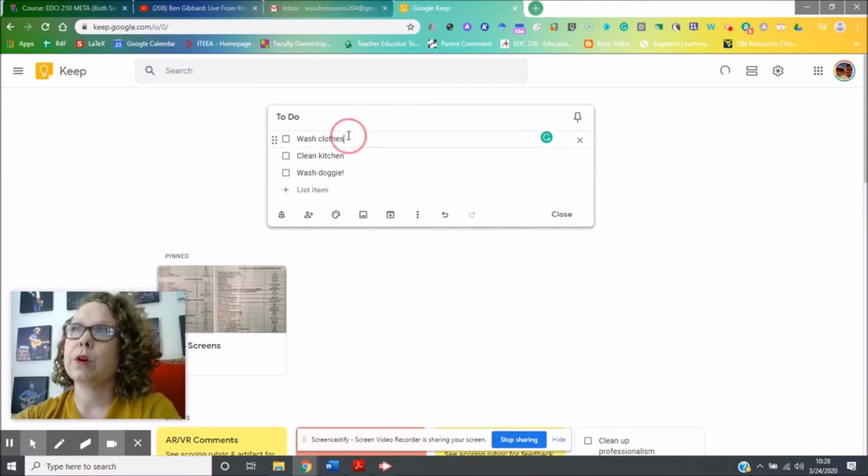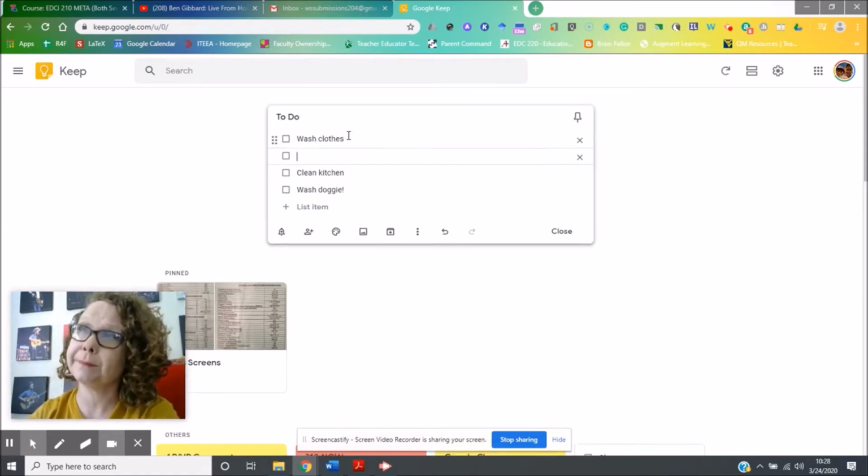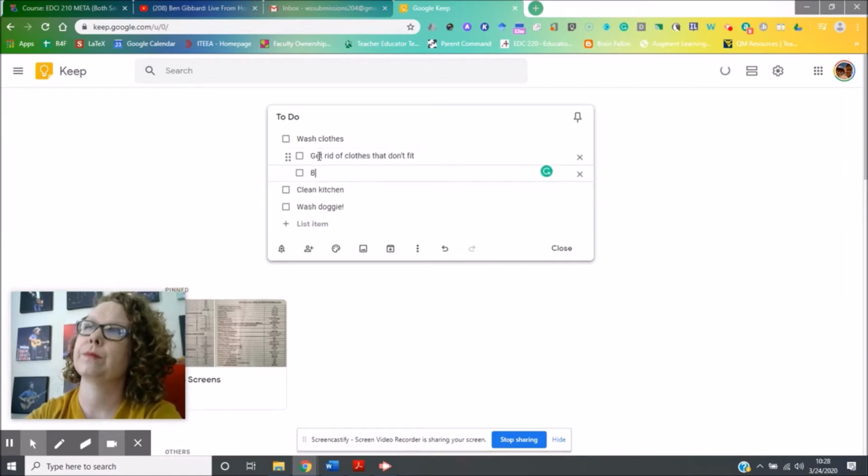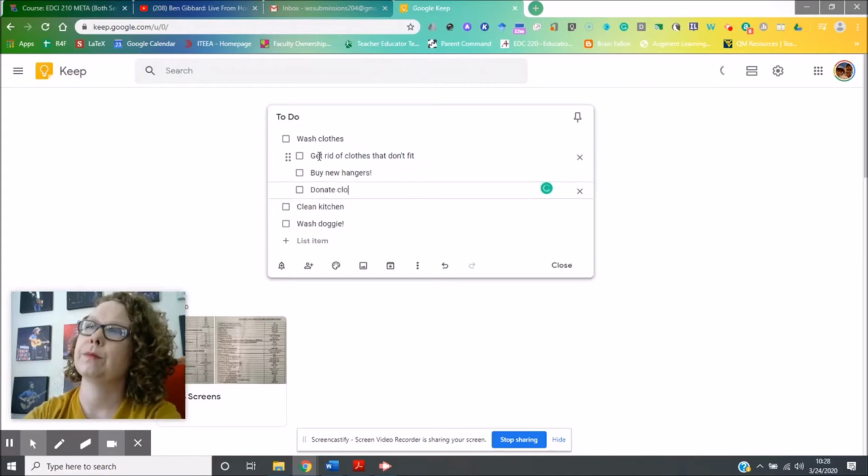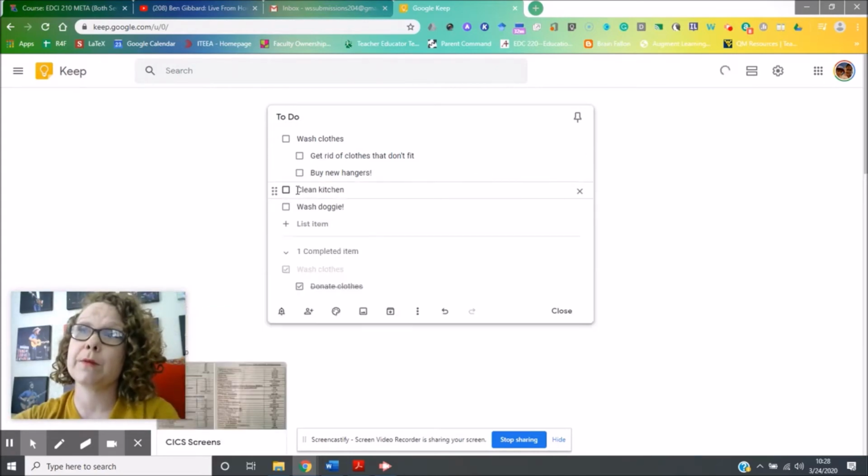So in Google Tasks, I showed you how to create that main task of wash clothes, and then you could create subtasks inside of there. Google Keep is the same way. When you press enter, you have the option where you see those 4 arrows come up of indenting it. And just like in Tasks, I can go through here and I can check them off as I go.